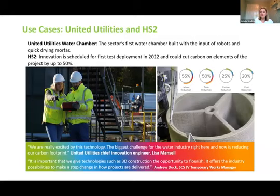So I just wanted to come on to the use case that I've been talking about in the water sector. We are working with two flagship clients. United Utilities are one of the biggest water providers in the UK, and High Speed 2, who are the largest rail infrastructure programme in the UK and Europe. And we're working alongside several of their tier 1 delivery partners, from SCS Railway through to Costain and C2V. Within that, we've been able to look at a very standard water chamber, which you can see there. And we were given the opportunity to remodel that, and also to print a full-scale demonstration.